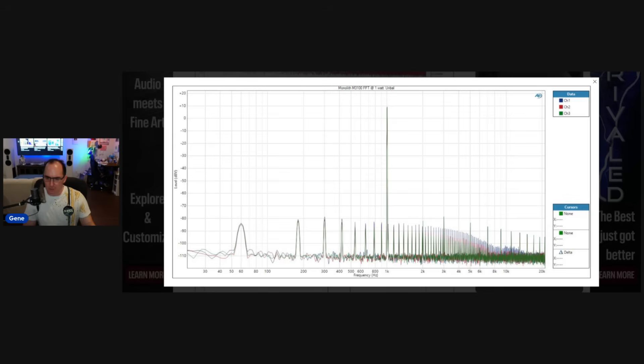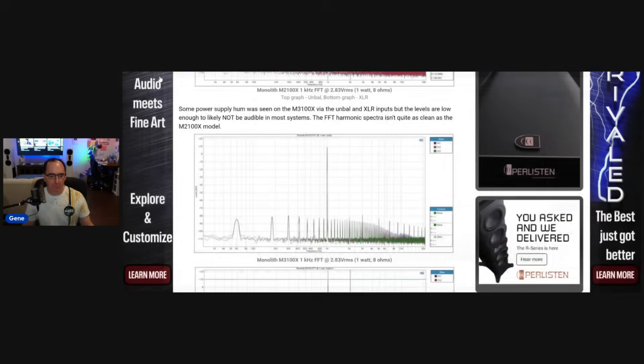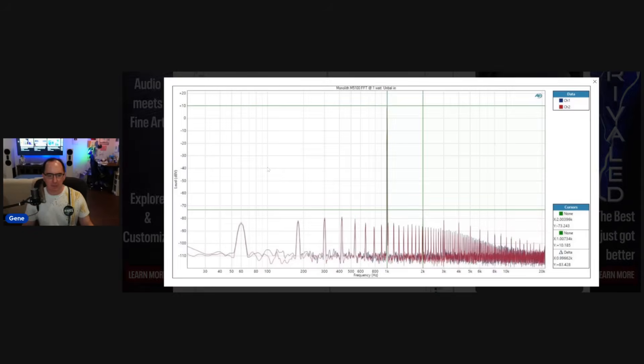Not saying this is necessarily audible, but it's just not tidy — not where I'd like to be for state-of-the-art. But it certainly is very acceptable, especially if you're using it as a secondary system or you just need some extra power. This would be really good for overhead channels — if you have an AV processor with a solid foundation of a five or seven channel amp and you just want to add high channels, you could certainly do that with these amplifiers. The balanced version really didn't make any difference in terms of the distortion spectra.